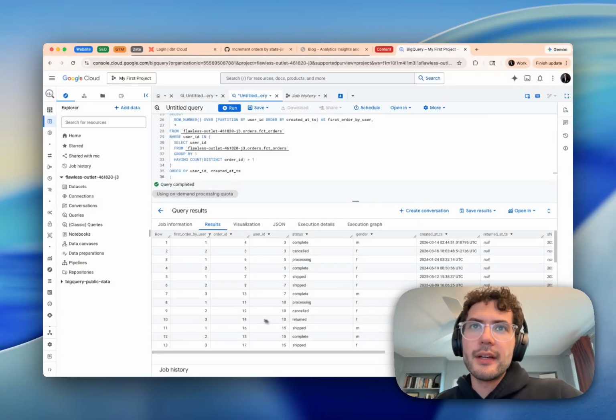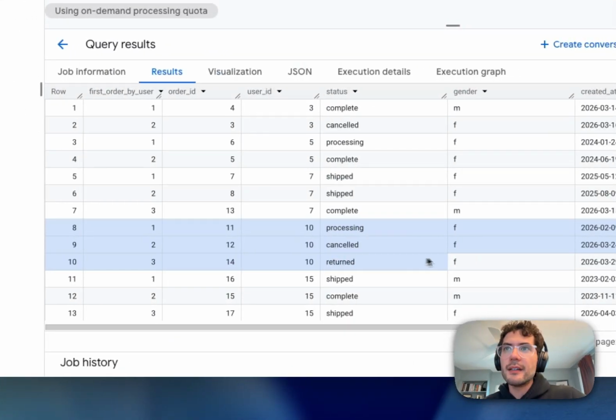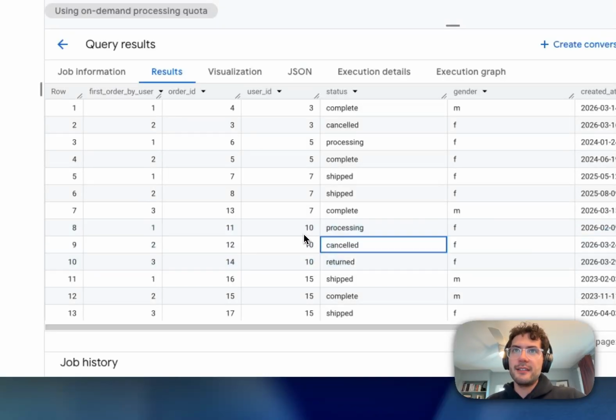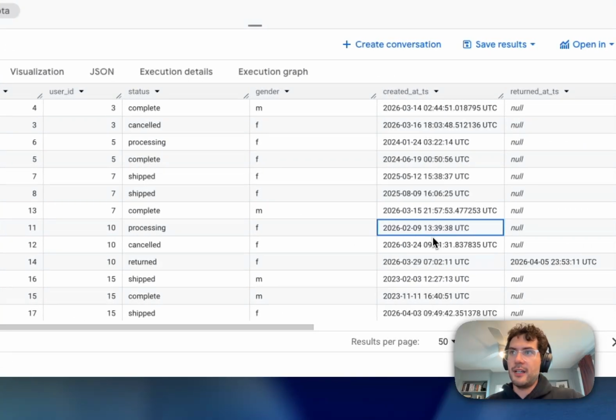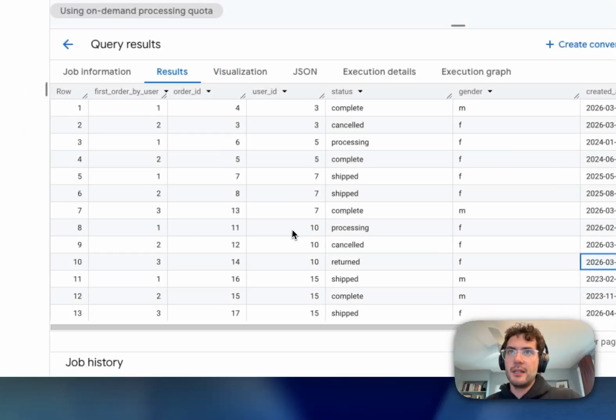Okay, there you go. Let's see here. We got user ID 10. You can see their first order, we can look at the created at timestamps. The first order was in February, the second order was in March, and the third order was at the end of March for this user.